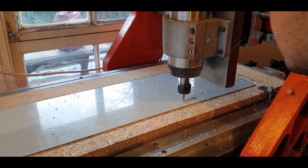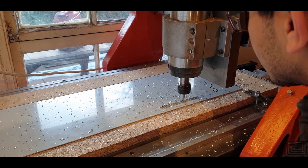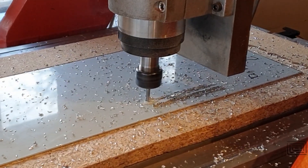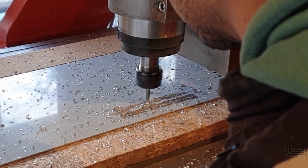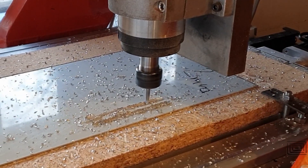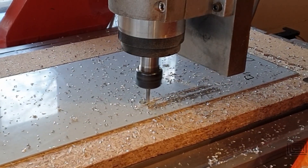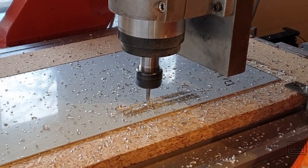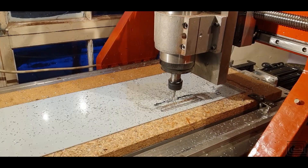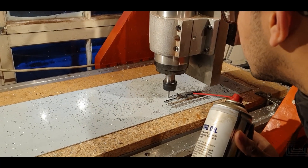The aluminium grade here is 1000 series and my intention was to go in deep and do it slowly. What actually ends up happening is the chips when formed end up welding to the cutter and then adhering to the material, which causes a poor surface finish and eventually causes the cutter to jam up and stop. I tried many many attempts at different feed rates and could not crack it. The only time I cracked it was when I took smaller passes very very fast — around 5 metres per minute at about 0.2 millimetres depth of cut. That's what seems to work.